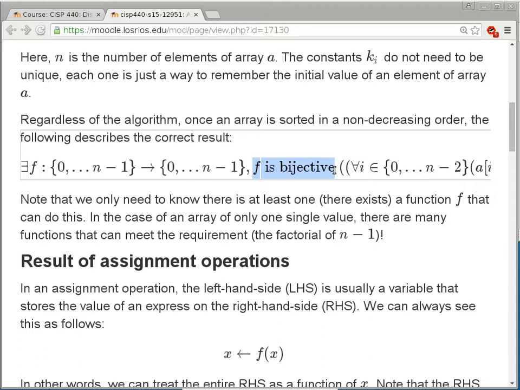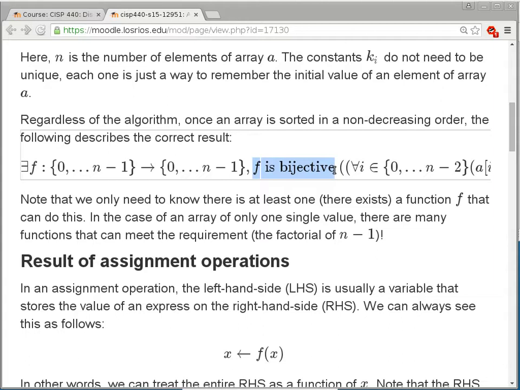But that's just injective. So injective means each element has to map to a unique element in the codomain. Surjective means all elements in the codomain need to be mapped. So you're not only going to use one or a few of the elements in the codomain, every single element in the codomain must be mapped. So bijective means it has to be both. It has to be injective, and it also has to be surjective. Now when you have a bijective function, it also implies you will have an inverse. Given the outcome of a particular function, you can always apply the inverse function to find out what you can start with to get to the end result.